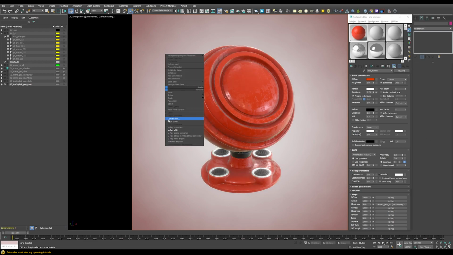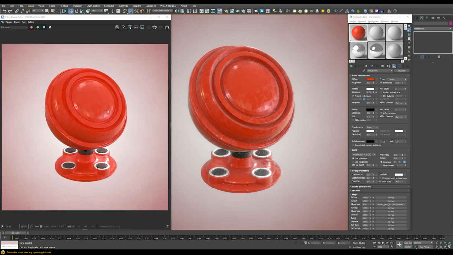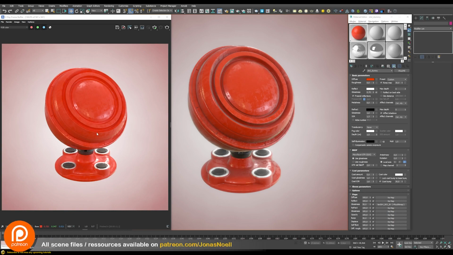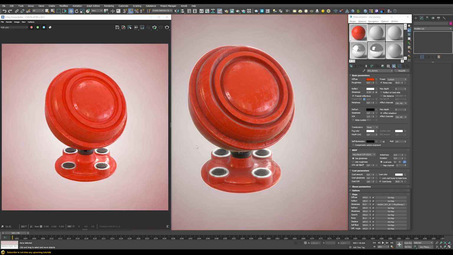Yeah, and the advantage of all of this is that if you now do a rendering, you will notice that both of them look quite similar. Even though this one here is a proper ray traced rendering with global illumination and so on, and this one is just a real-time representation, they actually look quite similar. You can do most of the changes already here in real time in your viewport and can expect that you will get a quite similar result in the final rendering.